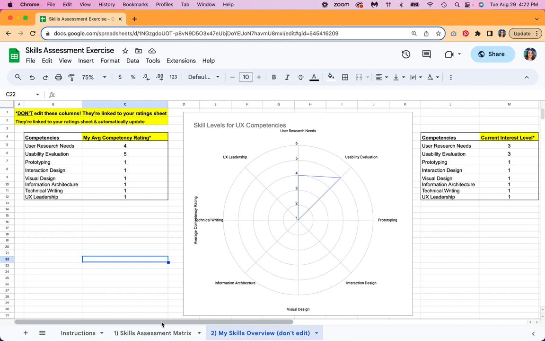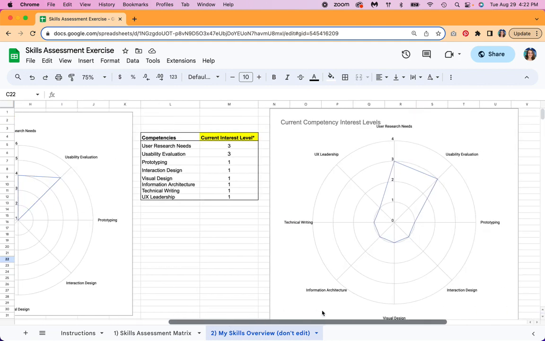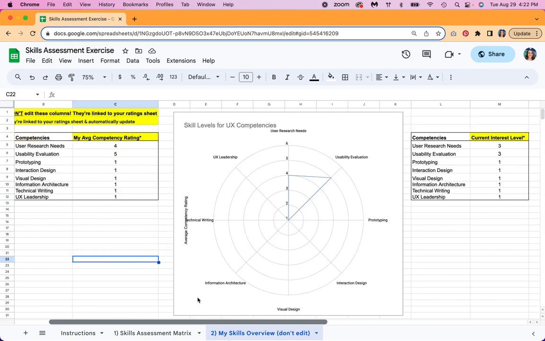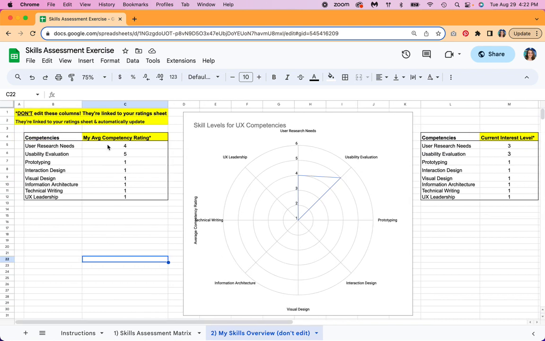So there's the skill level for UX competencies, and then there's also your interest level for the different competencies. And so how it works is these are basically taken from that skills matrix, and this is averaging all of your different inputs for the different behaviors for those 8 different competencies.